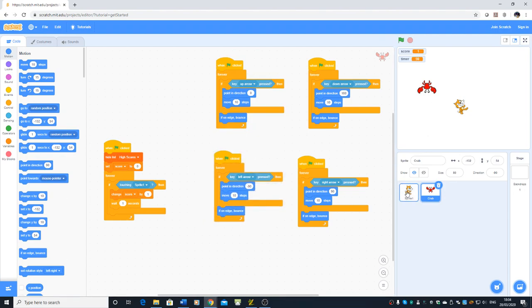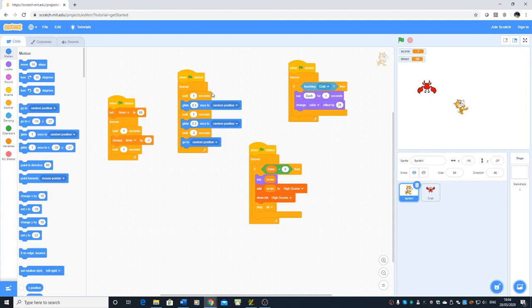We talked about the random movement, so we looked at the kind of random movement here, putting it around a position. We talked about how the game is going to end, so with the timer, we talked about how the timer was taken down. What we haven't really talked about yet is actually how the points are going to be scored. Okay, we've got two scripts here.